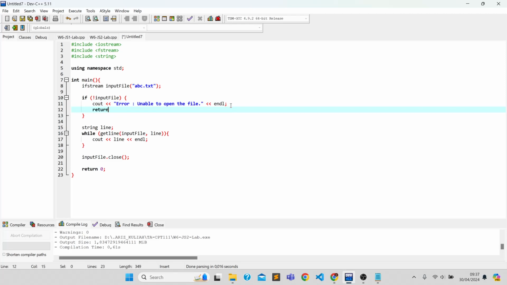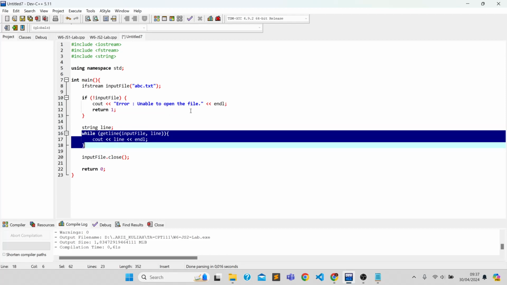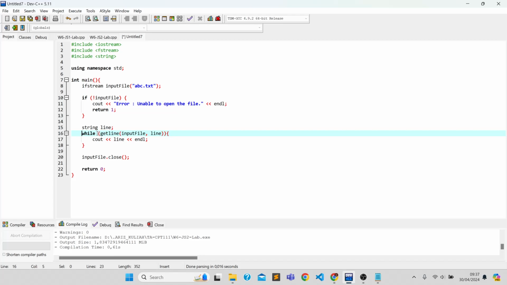Then we use return one to give the error code here. And then if there is a line, we will make the variable and read. Since we already opened the file, while we get the content from the input file, which is abc.txt, we store it into the line variable.